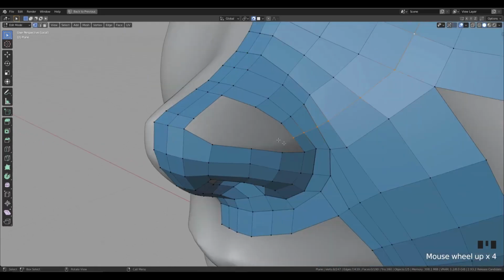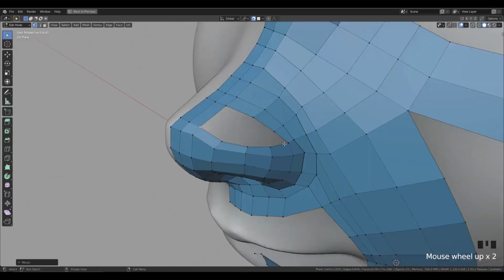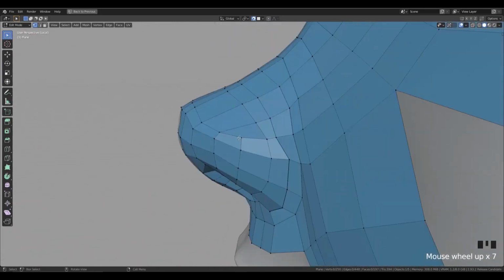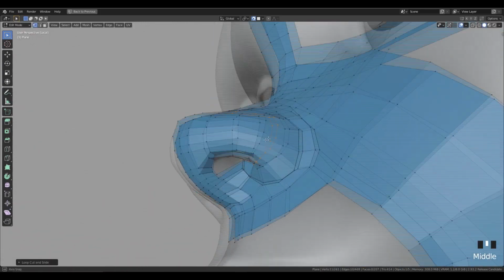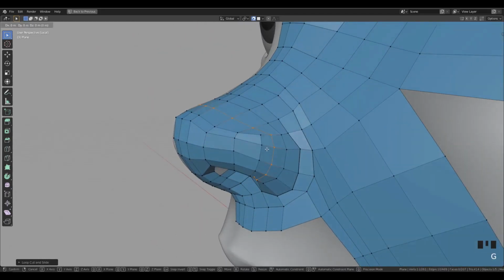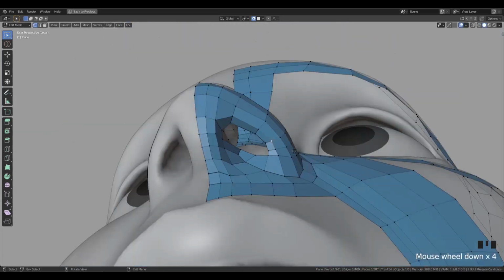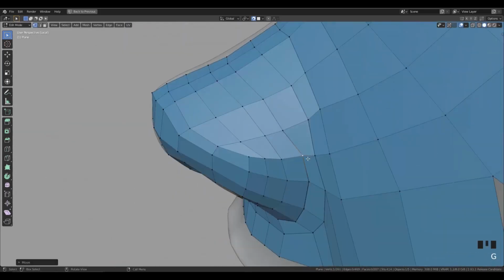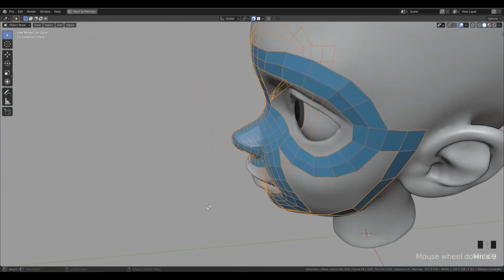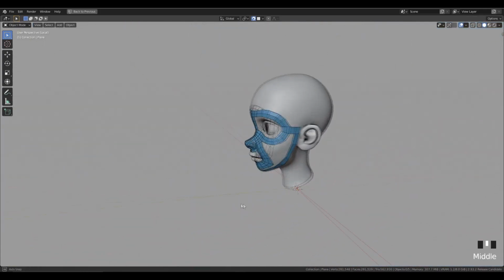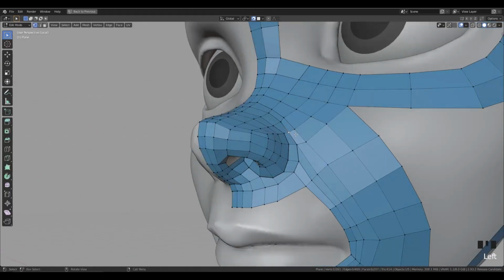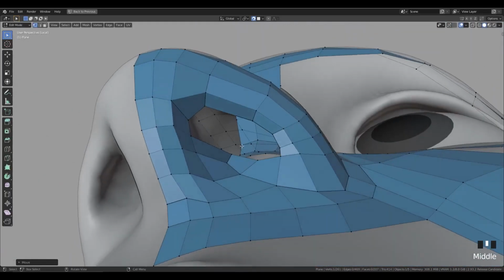I'm gonna add a cut over there because this is going to define the crease on the top of the nose. Something that is very Disney-like, to be honest with you. And now I can close like this, and like this, the top of the nose, which looks alright. And if I ever need to have much more topology on the top, I can do that. Press G to project it, and again, because I didn't sew that, I need to bring it back toward the center. And as you can see now, I have a nice topology, I think, for the nose. We're gonna probably fix some stuff later on, but at least for now it's okay.